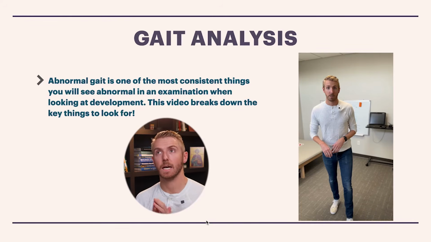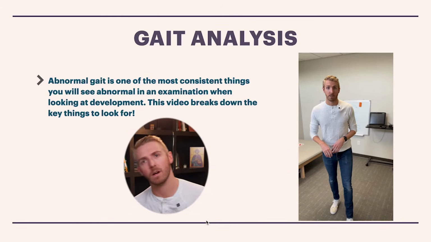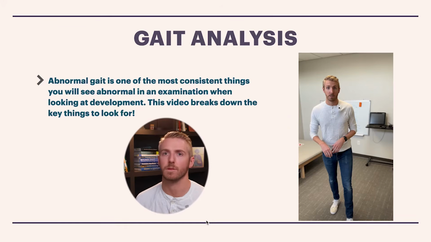Okay, so a lot of times I'll record this on as many kids as I can, especially the primitive reflexes one and how they walk. But even just when you bring a patient back, just watching how they move, you can start getting a lot of tips. Like, man, that left arm is moving a ton, that right one isn't moving at all. What's going on with the cerebellum? They're really forward, with poor posture. When they walk, their trunk's going back and forth. They don't have any head stability. I'm starting to wonder about what's going on with the vestibular system, what's going on with their balance centers, what's going on with their midline cerebellum, all of those things, even before you ever look at a child, and you just bring them back to the room and watch how they walk.